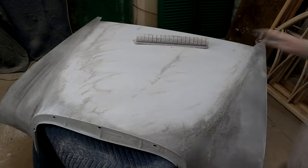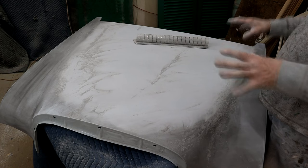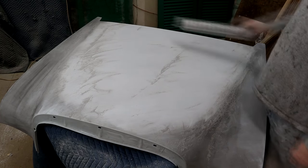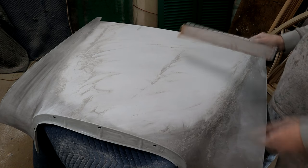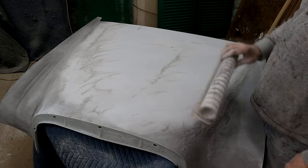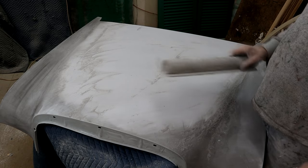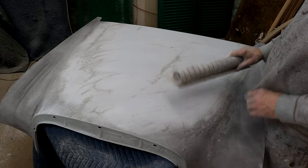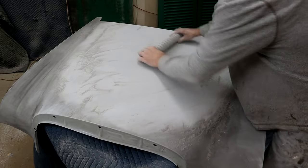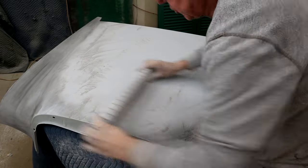Now we've gone on to the next stage. We've locked it all out with 150 - got all our lows out and sculpted it as best we can, so we've got a nice smooth finish everywhere with no lows and no breakthroughs. Then we coated it with a guide coat - essentially a very fine black powder that goes into all of the 150 scratches. Now we've moved on to 220, and basically we're removing the 150 scratches with the 220 - that's all we're doing. We're not doing any more body shaping. As soon as it gets to this gray, stop - you keep going and you'll end up blowing through. Even coat, even cut, very gentle until we've got a nice even gray surface.